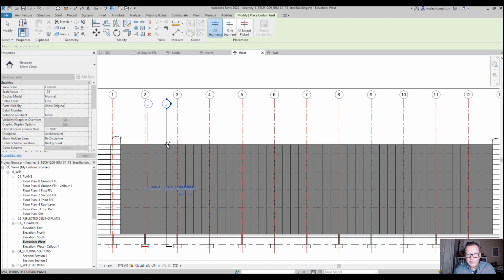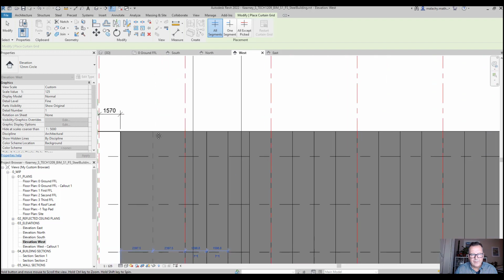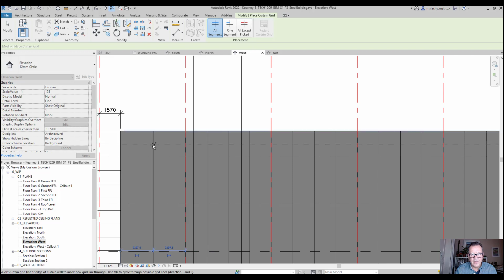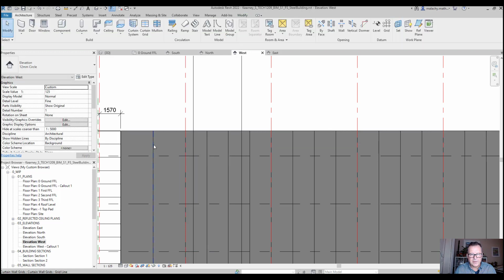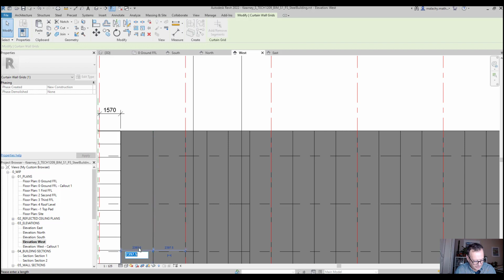Now we might do the horizontal pieces a little bit differently. Now, here we go. So we want to get a, so I'm going to place that one there, right? And then I'll just escape. I'm going to select that and bring that down to 1600.